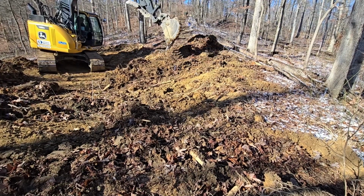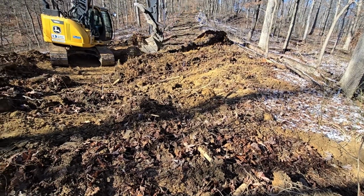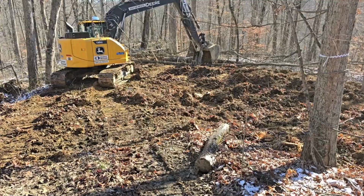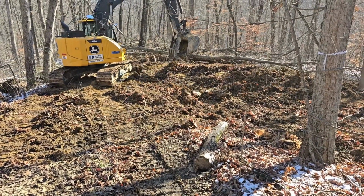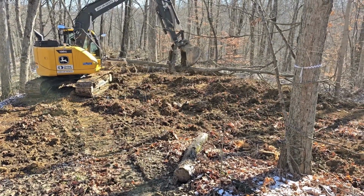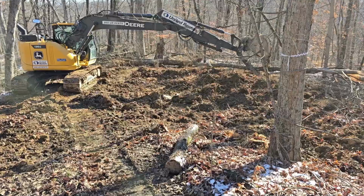John starts by placing topsoil in the center of the wetland and works his way out backwards, removing track marks and loosening topsoil that he has run over. John makes sure to taper the soil around the edges of the basin so the wetland will appear natural. The large woody debris that was piled along the edge of the work area is placed in and around the wetland at the same time topsoil is being spread in the wetland. The excavator operator places the wood that is within reach of the machine at the same time the topsoil is being spread. This way he won't have to return and damage the work that's already been done.